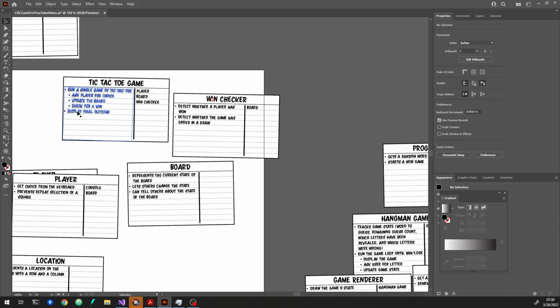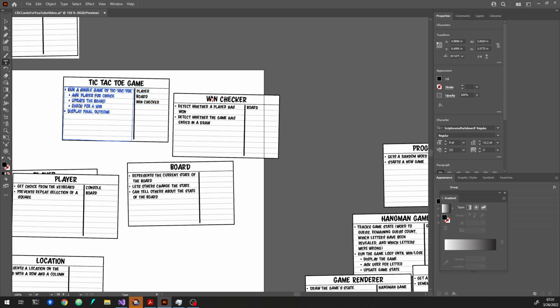We did say display the final outcome, which could be as simple as X wins or it's a draw, or it could be just a single console line. So this doesn't necessarily have to have a ton of interaction with the console window, but it seems like this thing is already dealing with the notion of making a decision here of who won, and showing that to the user. So it could be that this guy just has the responsibility to, we could just come in here and say draw the current board. We could do that.